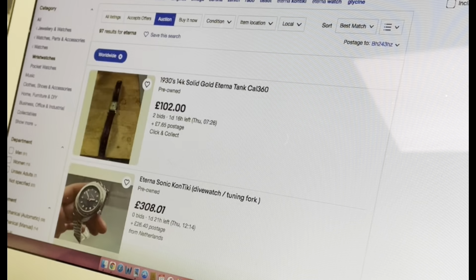Let's have a look. Maybe an Eterna-matic, of course, famed for the Kontiki and various other watches, but also Eterna, big movement maker. Part of the DNA of ETA. King of the movements. So I've seen this one. We'll have a look. That's got £54 postage. And that one's got £42 postage because we're in the jolly old UK. Might have to stretch a little bit if we find something interesting enough.